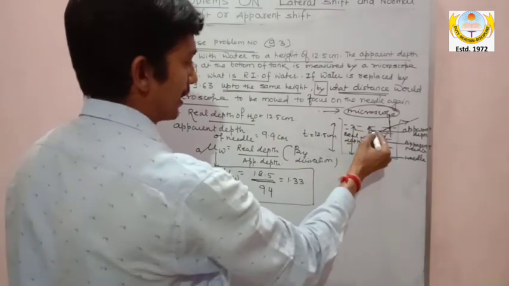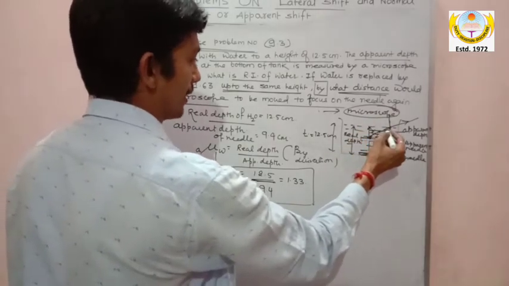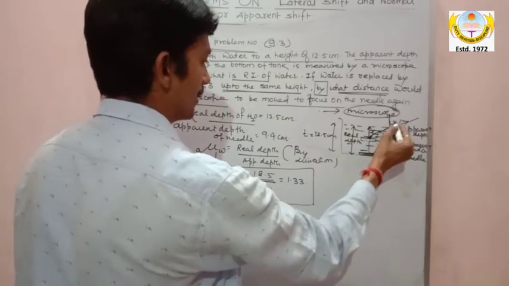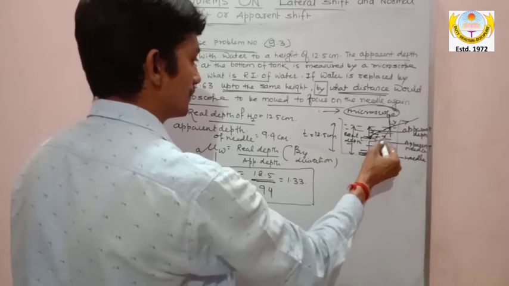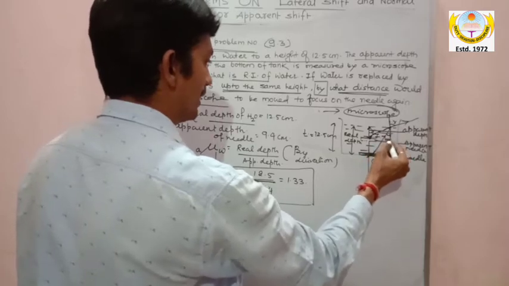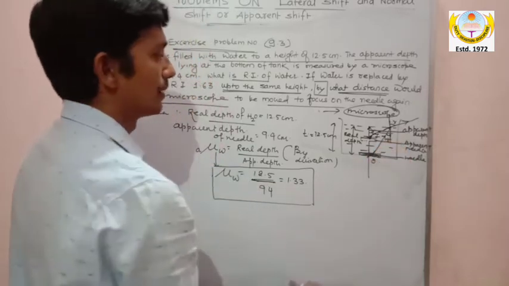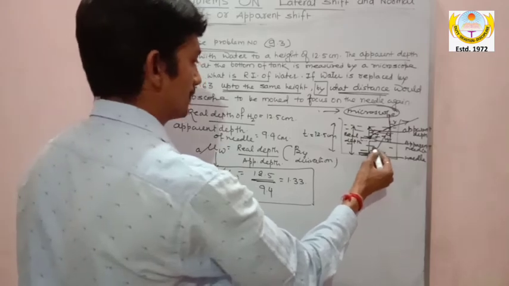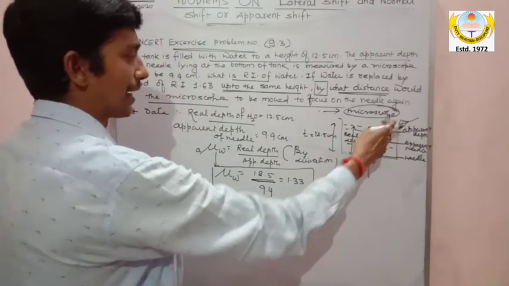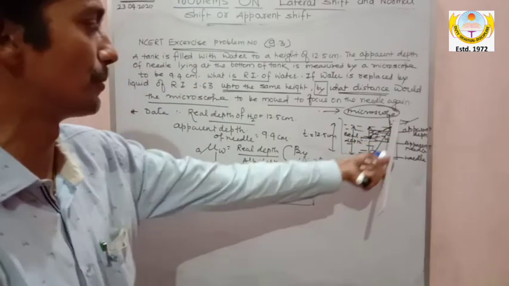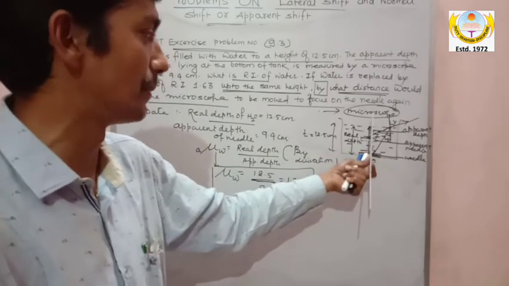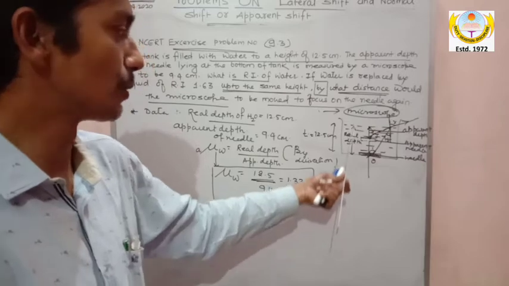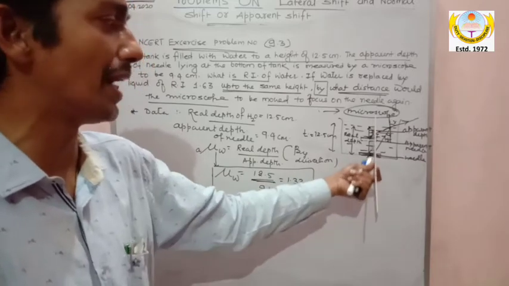And this is your angle R. And here, my dear, you can see this is the ray going, this is angle I. So here is also angle R. This is R and this is R. This diagram I have shown. The image will be observed. This is the apparent depth of the needle that I have measured here. This is the real depth. So what is mu? Mu is real depth divided by apparent depth.